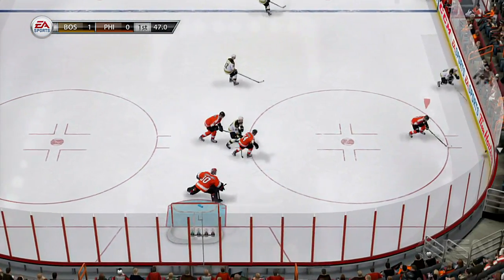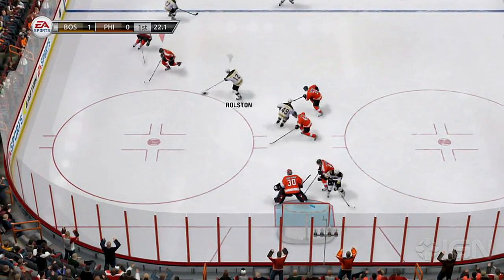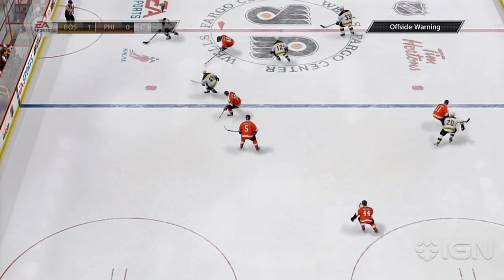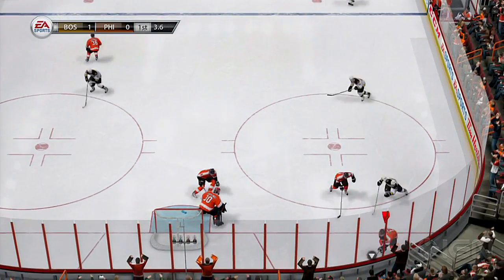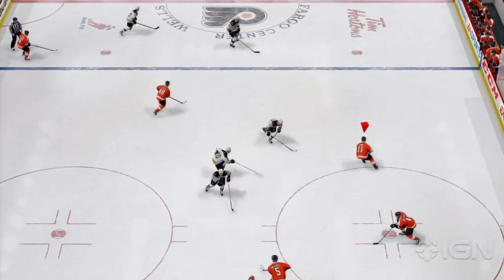We're rewarding players, both CPU and user control players, for just playing good positional hockey and being in the right place. And you'll see players taking away passing lanes with active sticks and things like that. So you can actually pin a guy or pin a team into the zone this year just by using the right forechecks and being in the right place and playing proper positional hockey, as opposed to playing extremely aggressive.